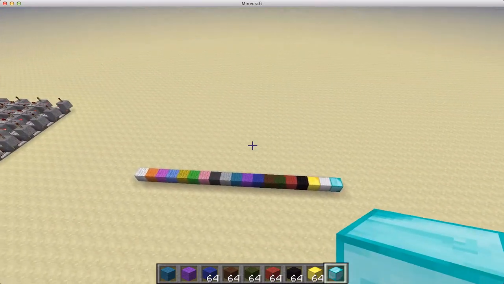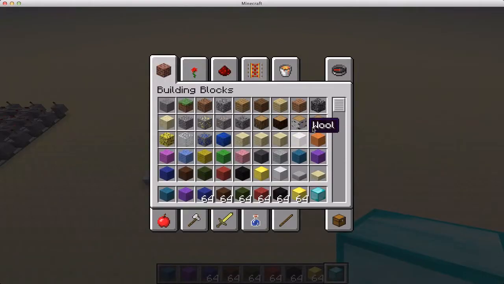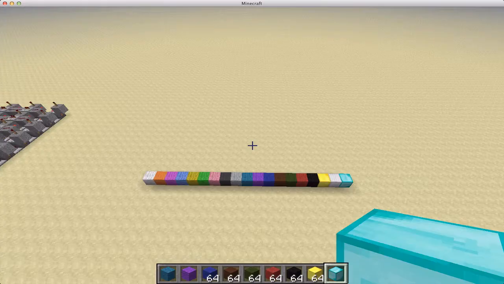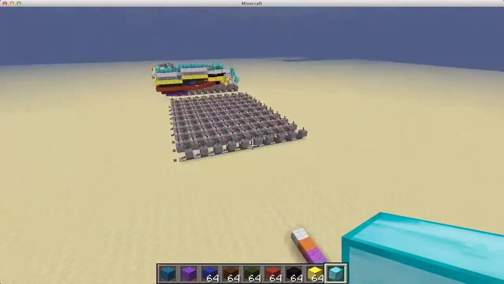And if you guys want to do the exact same setup as me, it's really easy. You just go into your creative inventory. If you're in survival mode, you'll have to organize it yourself. But it's the order the blocks are in your inventory. So white, orange, magenta, so on and so forth, all the way through iron, and then you have to skip down here to get your last diamond block. And that will be all the colors we'll use for the busing.